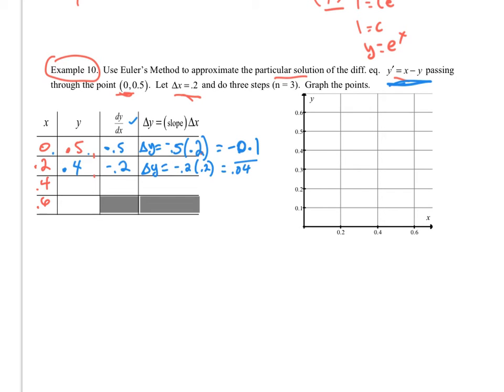Otherwise, you're not going to know what to do. Then I do this step, which is the slope, which is negative 0.2, and then I multiply by my increment. So this is going to be negative 0.04. Delta y goes down here, so I'm going to be now at 0.36. Delta y would be, oh, now I'm in positive territory, so this would be 0.04. And then delta y is equal to my slope, which is 0.04 times 0.2. So my change in y is going to be 0.008.